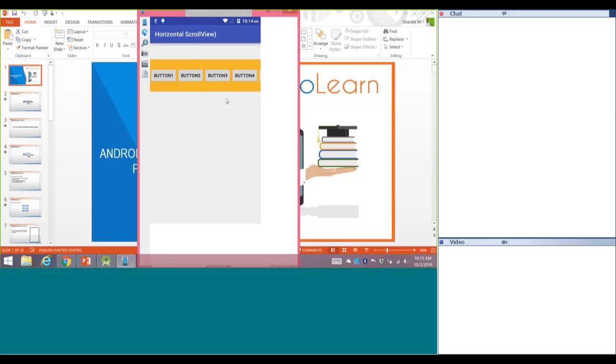Here, if the number of controls exceeds the screen, you can scroll towards the right or left side, basically in horizontal position, which is just opposite to your scroll view control. So this is the purpose of the horizontal scroll view control.